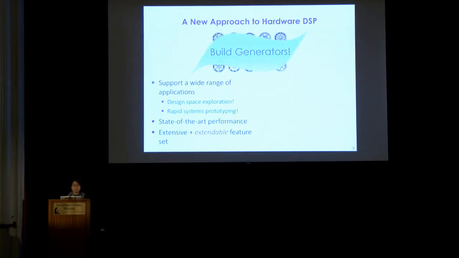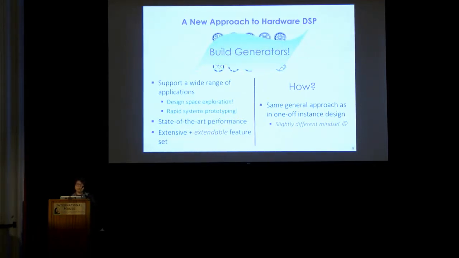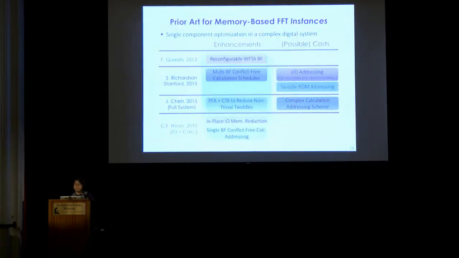And unlike commercial runtime reconfigurable IP cores, which target specific applications like LTE, for example, you're able to get an extensive and also an extendable feature set with the help of the open source community. So how do we approach this? Well, it's actually the same general approach as one-off instance design, but we just need to change our mindset slightly.